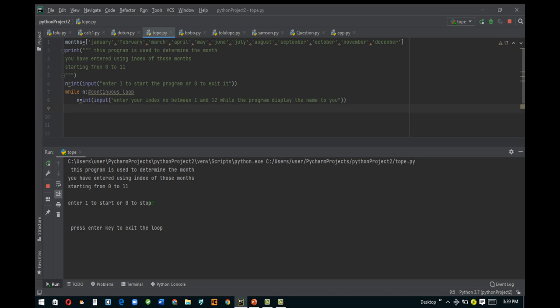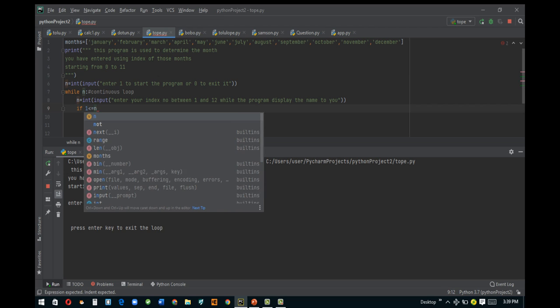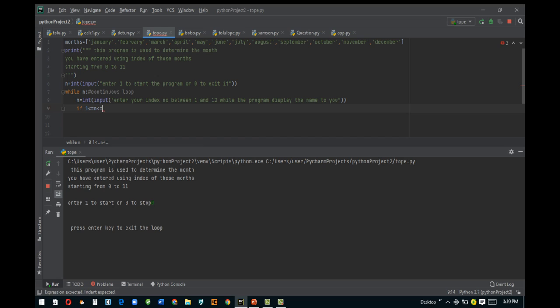In that case, I need to put a conditional: if 1 is less than or equal to n, and n is less than or equal to 12, then print the month is, with a comma, and then months, with the list index n minus 1.